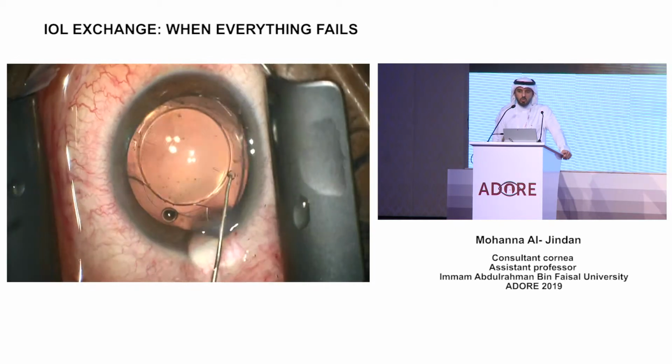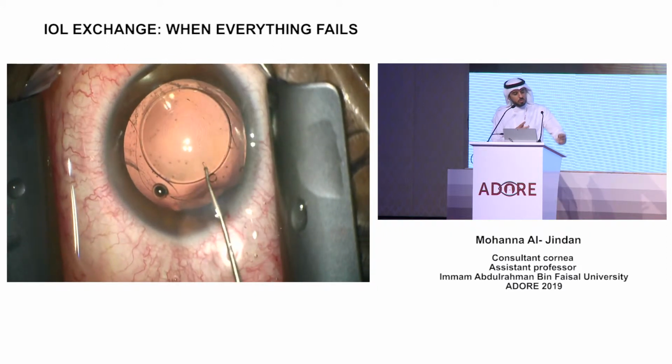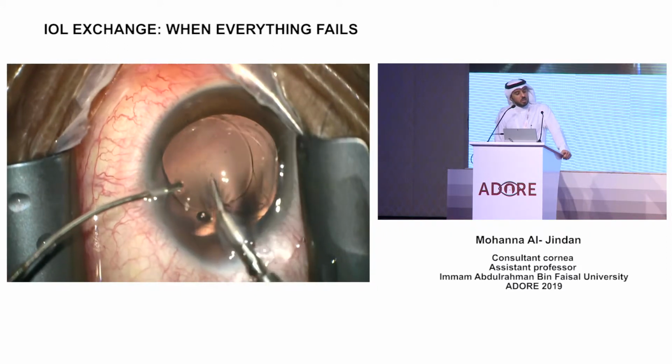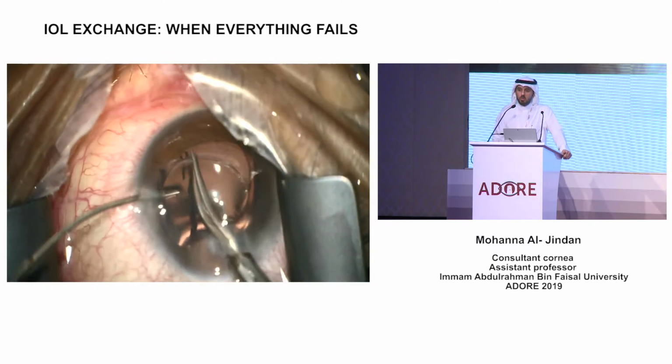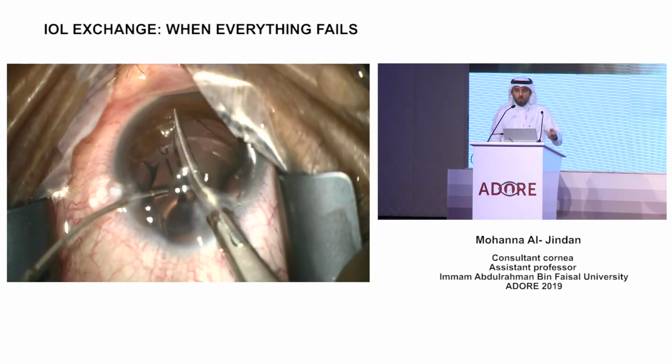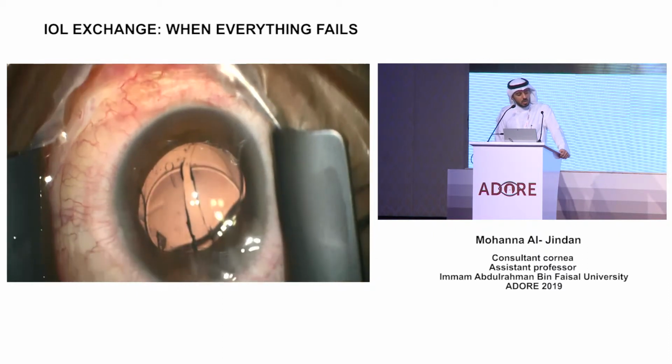It is easy to move them, and they are easily cut without the need of a special lens cutter. The problem with this IOL is that you cannot counter-pressure with a second instrument because they are malleable. They will fold with you. So you should hold it with the forceps and cut it into two halves, and then you can externalize this.